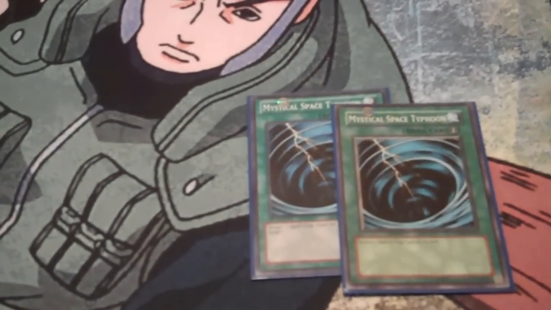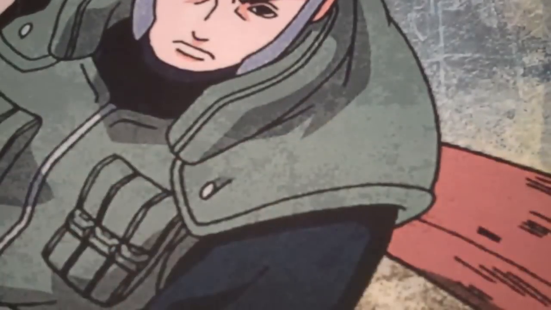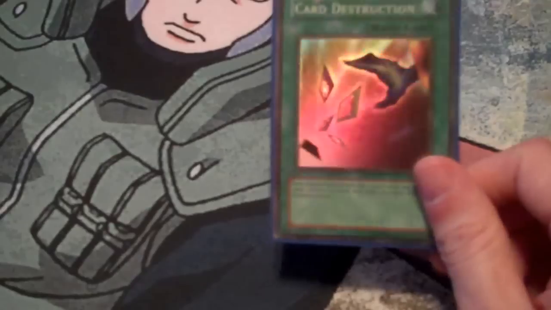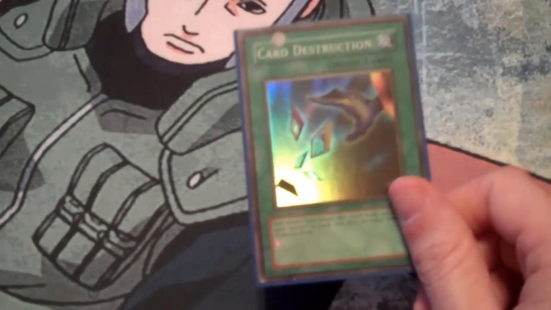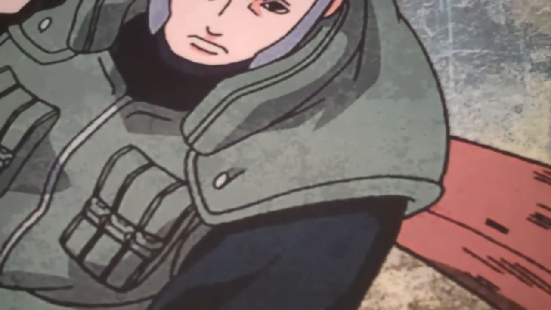3 MST. Dark Hole. Heavy Storm. Monster Reborn. Card Destruction, just to get your Gem Knights in the grave and your Fusion in the grave. Triggers Obsidian, triggers Lazuli, pitches Shells. It's just a really good acceleration card. I love it in here.